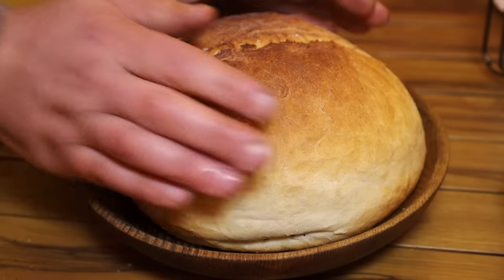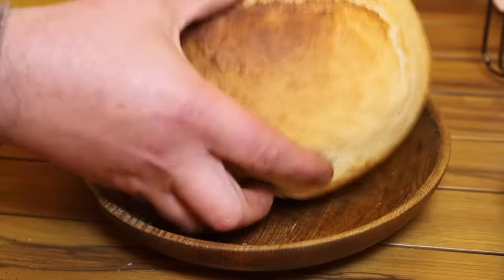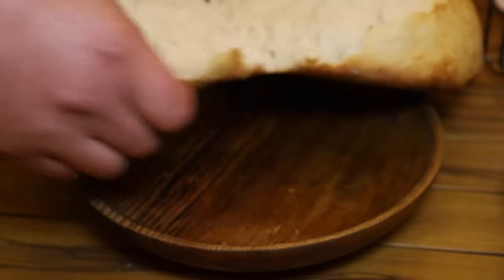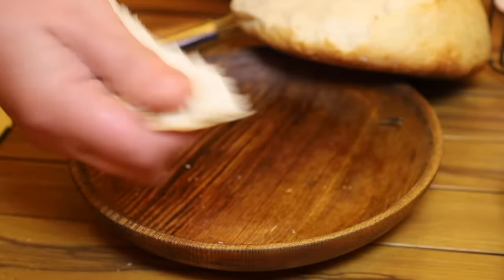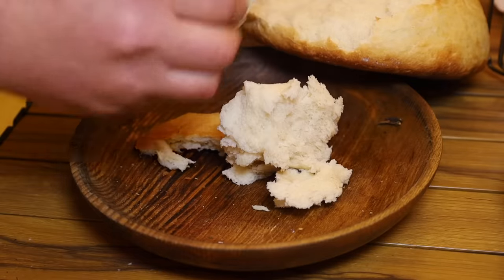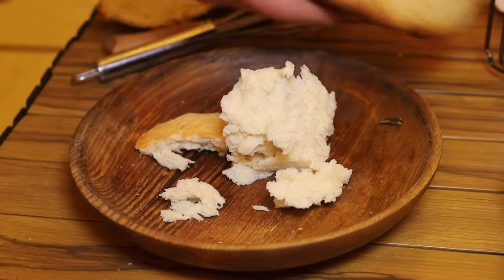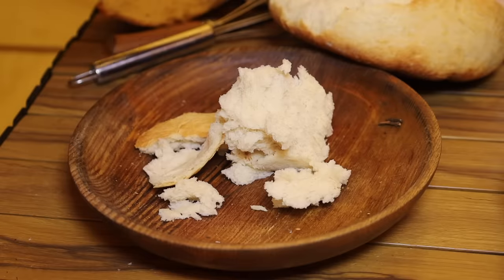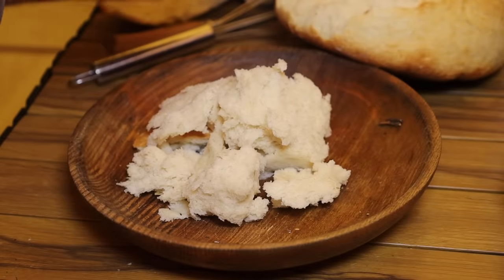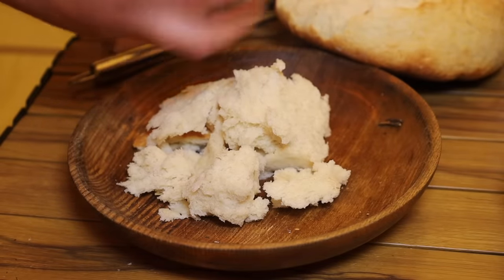I think the bread has cooled a bit. It's a nice loaf. Oh yeah, beautiful. And we're just gonna tear this up. In fact, I might take more of the filling, the middle than the outside. Ooh. See, if I'd waited for this to cool down completely, it wouldn't squidge together so much.